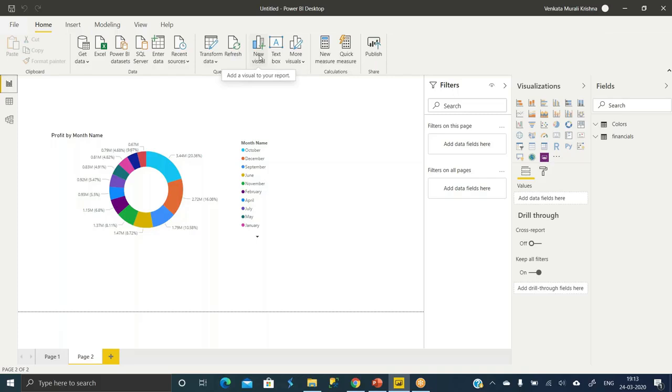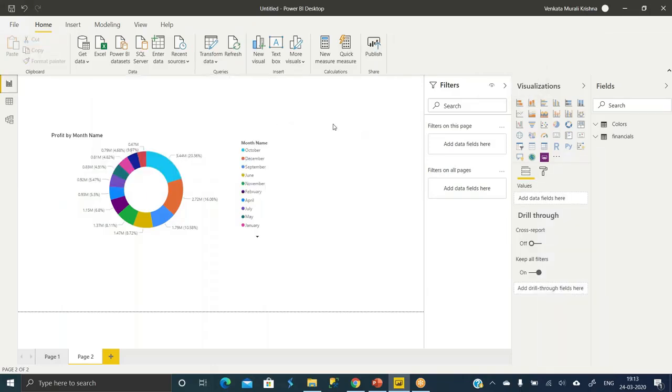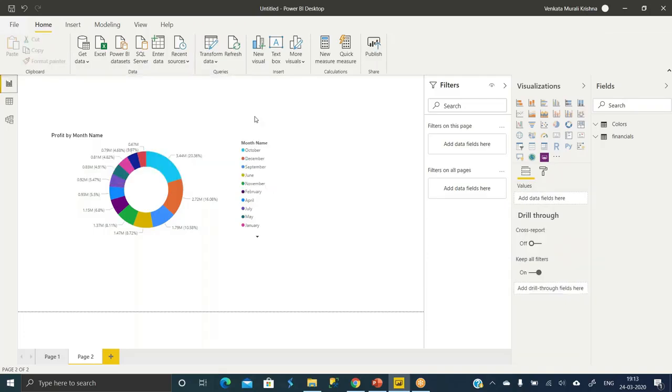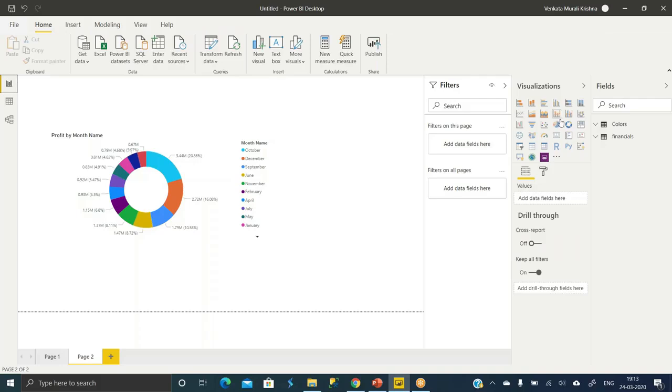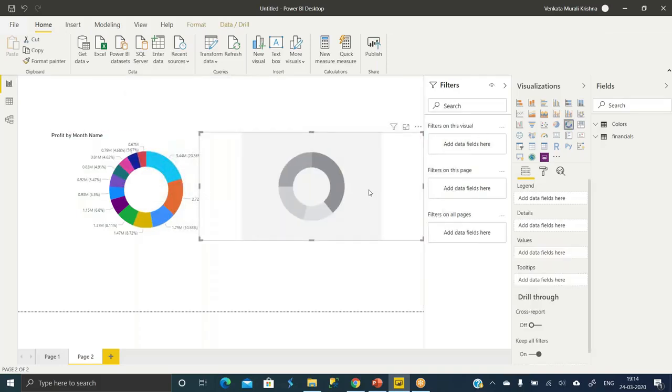And new visual, again, same thing. If you want to add some new visual in this reporting pane, we can click on this one. By default, this will be visible. This will be the stacked column chart, or this is not required. Whichever visual you want, click on that. That will be visible here. So that is again up to the developer. They can click on this and change according to whichever they want, or just click on whatever visual they want, and they can just drag and drop here into the visual to see the data.